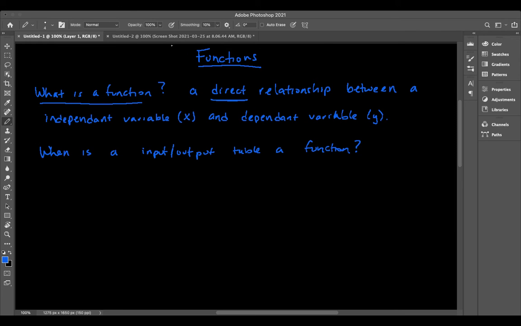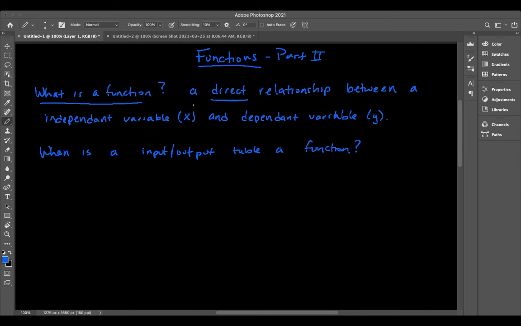Good morning, y'all. Wanted to do a small video this time on functions. I'm going to do a part two today. Part two is basically going to review what is a function, and then also we're going to talk about function and evaluating them in terms of finding out what the value of y is. Okay. So we talked about on Monday and Tuesday's classes.